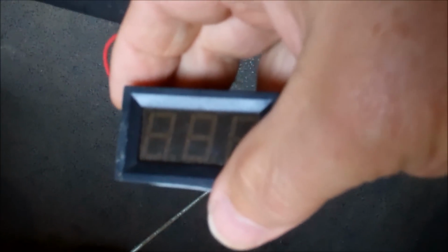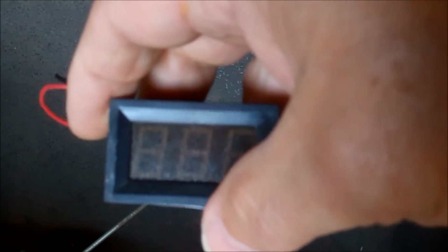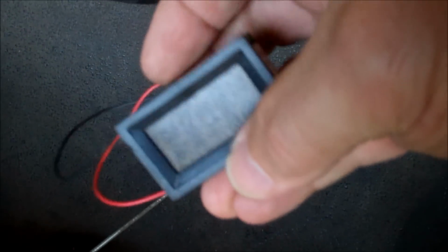But make sure you buy a voltmeter, and this is important, that goes up to and past the voltage that your cart is. If you've got a 36 volt cart, don't buy a voltmeter that only goes up to 12 volts or 15 volts or something like that. Buy one that's for 36 volt, which means it's going to go to 38, 40, something like that. If you've got a 48 volt cart, buy one that goes over 48 volts, because at full charge it's going to be maybe 49 or whatever. You're going to be a volt or two over. So make sure your voltmeter goes up high enough to register your cart.